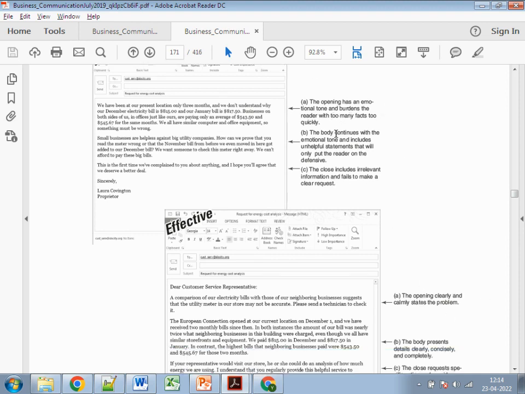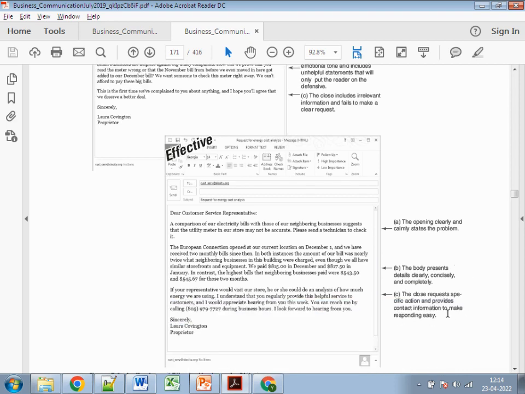So you can just put up these pointers. This is the negative points. Basically, this is the wrong tone and this is the right tone, the body presents. So you can just take one example using effective and the ineffective one, or you can just simply specify these points that this is the ineffective way and this is going to be the effective way, right? So it will go about 400, 450 words. That's totally fine, right?